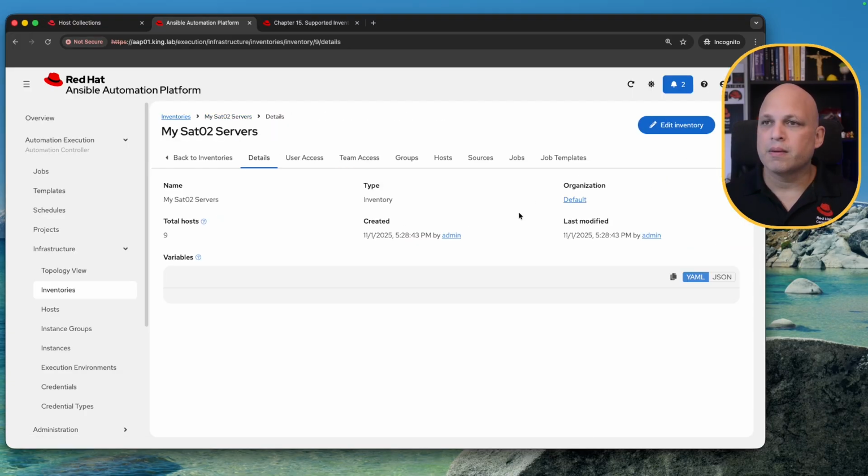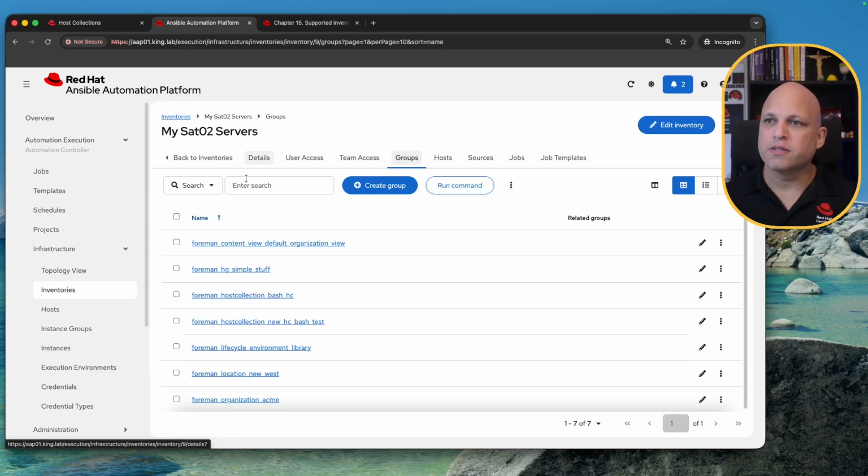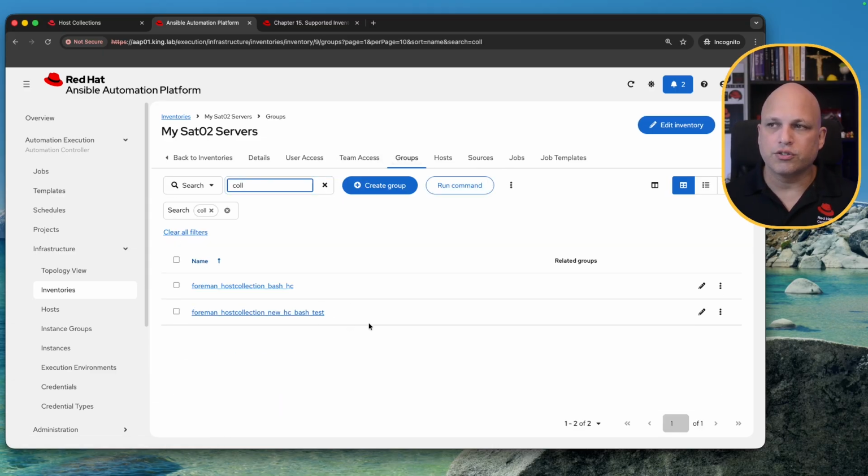So my set02 server inventory. Let's click on source tabs and let's refresh. Sync once again. And the expected behavior now is to be matching with the information on Satellite side. So success, groups, filter by collection, just two. I believe the most common question at this moment is something like this: hey, but this is my inventory and my inventory should be updated often, or at least I would like to have this reflecting what is on Satellite.